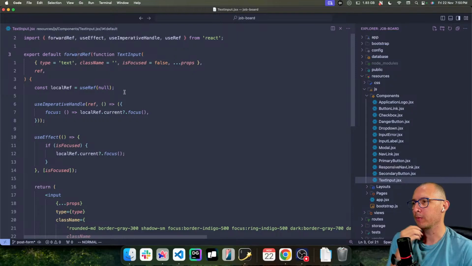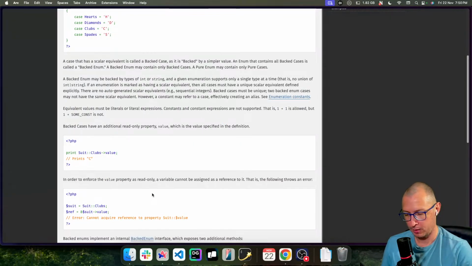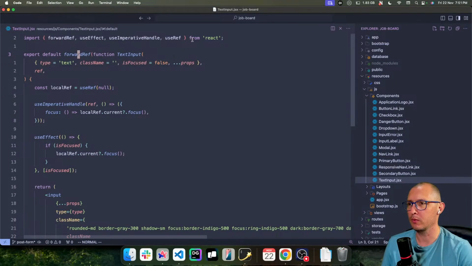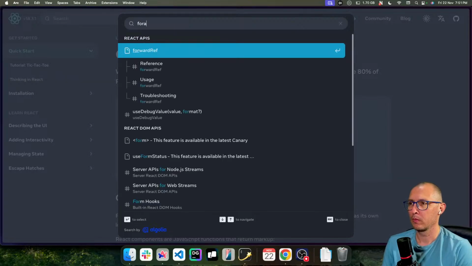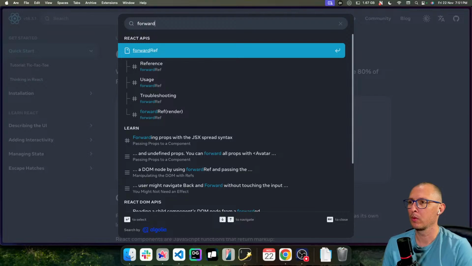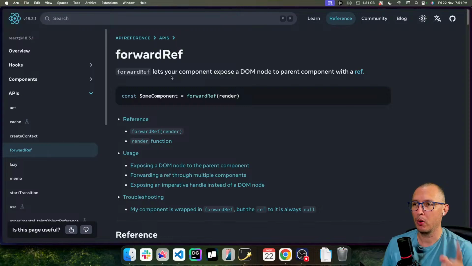What is forward ref, by the way? That's a new one for me. Hold on. I gotta learn. React.dev, learn. I think this is from React, yes. Forward ref lets your component expose a DOM node to parent component with a ref.